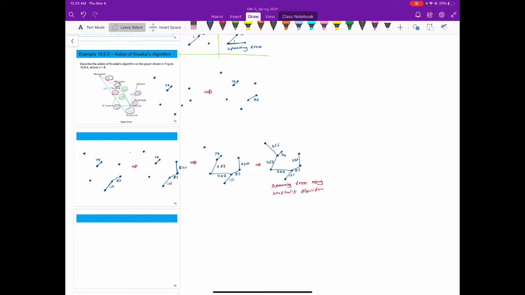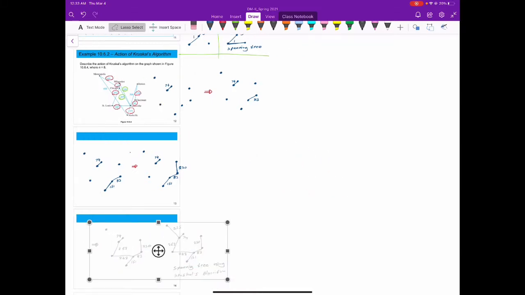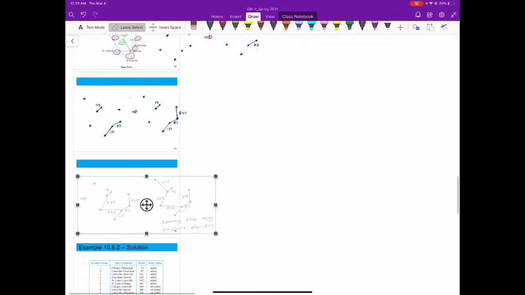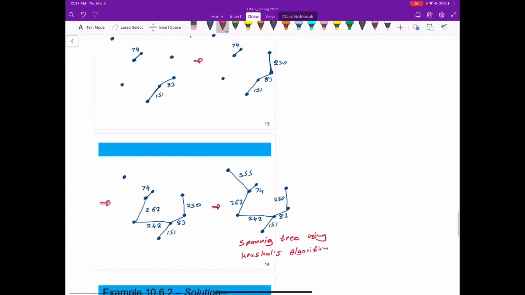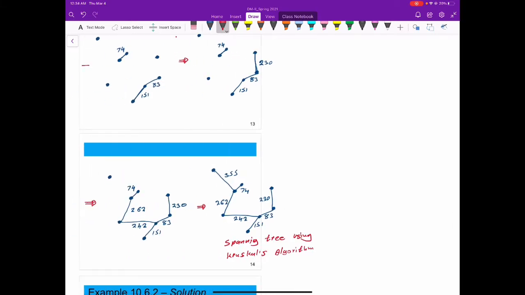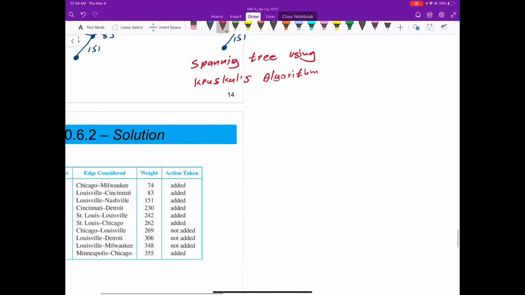And then I'm gonna copy that one into the next slide. All right, so this is the corresponding spanning tree, minimum spanning tree.